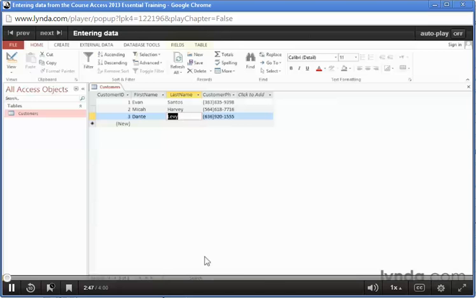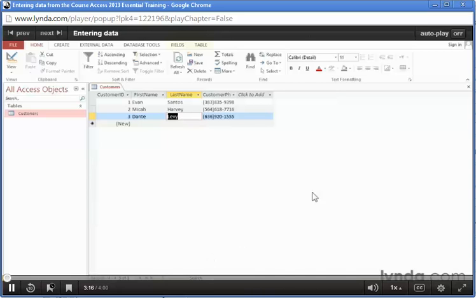Now it's worth noting here that Access is saving all of these record entries automatically. As soon as we finish typing in one record and move to the next, Access saves that record to the database, so we never have to worry about losing data. The only time you need to save the database is when you're making changes to the structure of it, to the design of tables or forms or their connections, for example. Whenever you're strictly entering or modifying the data that lives in the database, you don't have to think about saving. Your data will be safe and sound in the Access file.